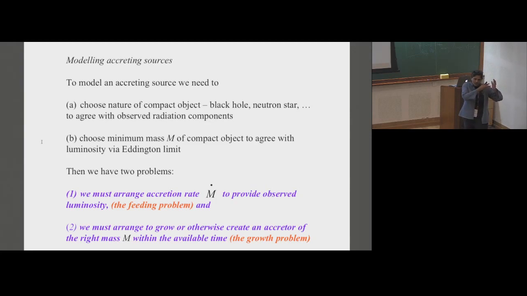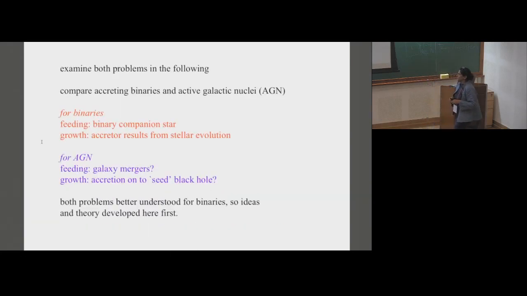So if I want to explain the growth history of black holes and assembly history over entire cosmic time, then there's the timing issue, the growth problem, right? So these are what one can do. And I am going to focus in my lectures mostly on the AGN case, the supermassive black hole case. These problems are better understood for binaries, which are cleaner systems, with much more detail. AGN are much more complicated systems because they are embedded and sitting in the centers of galaxies. And so in terms of the history of the subject, a lot of early work was done on binaries, and the work on AGN has really been pushed in the last 20, 25 years.